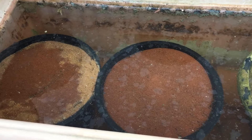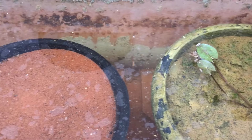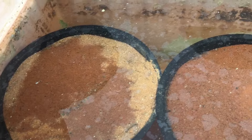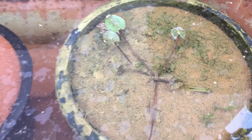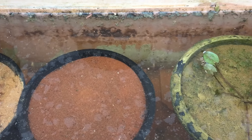I was able to fit only three pots in this large rectangular container — ideally it can hold four, but one pot was a little bigger. There's a slight film on the upper layer of soil which is absolutely fine and will clear over time. Because I filled slowly, you can see how crystal clear the water is — you can almost see the base of the pot.